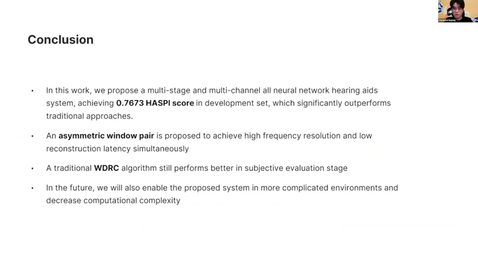Okay, in this work, we proposed a multi-stage and multi-channel neural network hearing aid system, which significantly outperforms the other traditional approaches. We also proposed an asymmetric window pair to achieve high-frequency resolution while maintaining low reconstruction latency. However, we found that a traditional WDRC algorithm still performs better in the subjective evaluation stage. In the future, we will also enable the proposed system in more complicated environments and decrease computational complexity.